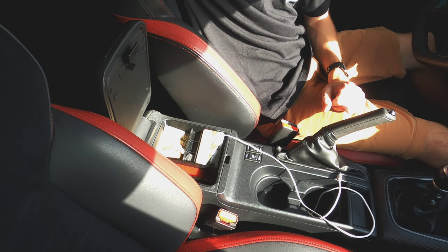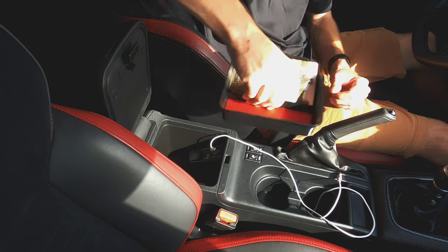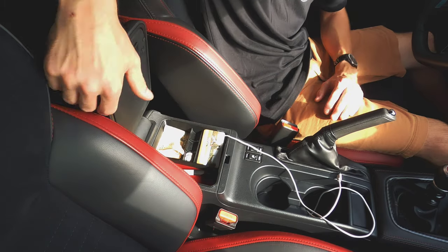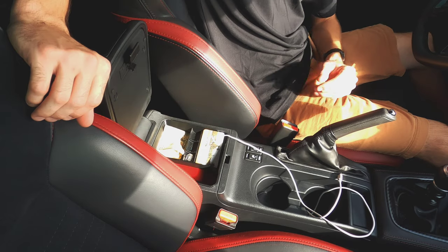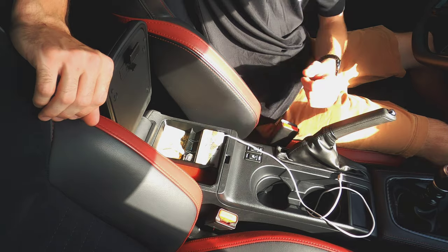That's the point of it. A great hidden feature with this cubby hole is it actually can help you hide your car part receipts from your significant other. You can put them in there, put this cubby right on top, and they're never even gonna know — they're gonna open this up, see their stuff in there, and they're not gonna really think that this comes up. We're not gonna judge you for what's inside your cubby hole, but whatever is in there can be organized very nicely with this.